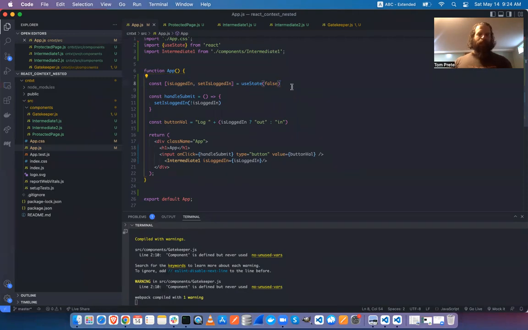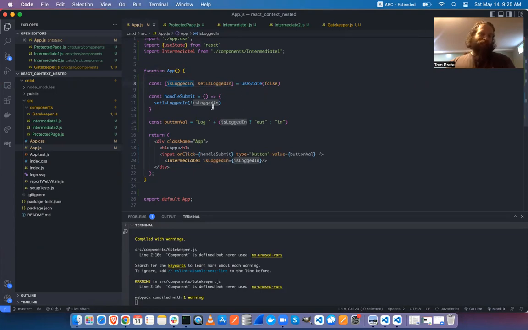Another use case that might be a problem is if we want every or most components to have certain information. Let's say we wanted every component to know whether the user is logged in. We'd have a similar issue, or we'd have to pass that prop in to everything all the time.